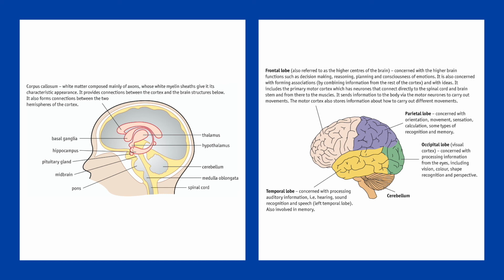For example, the thalamus, which is involved in routing sensory information to the correct part of the brain via axons in the white matter, because the different lobes cannot do their job unless they're given the correct sensory information. Also, the hypothalamus, which is very important in homeostasis. For example, thermoregulatory control, and it's the site of many regulatory sensors, such as thermoregulation, ventilation, etc. And also sleep, hunger, thirst, all these things are controlled by the hypothalamus.